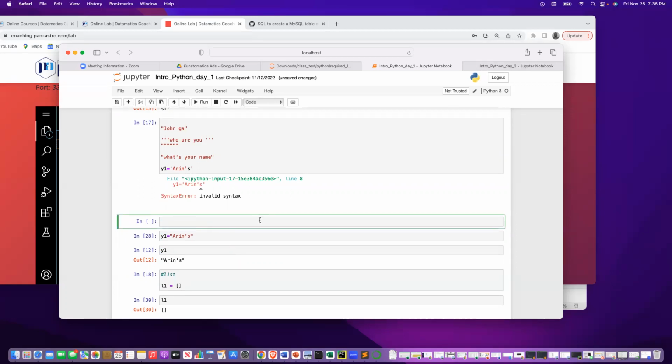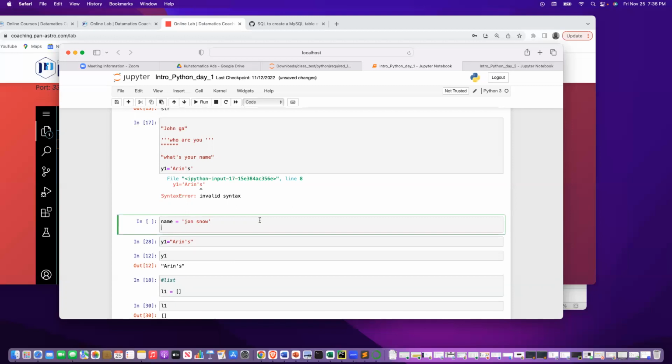For example, say we have this variable name.